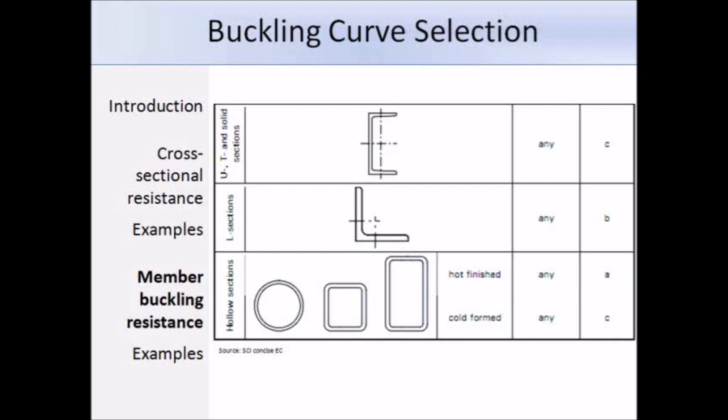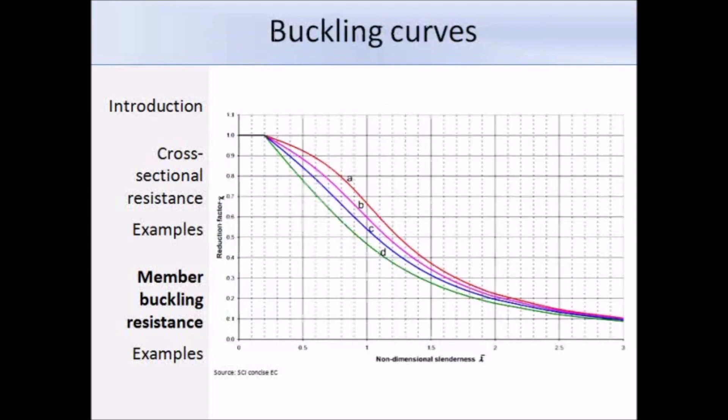Here is a diagram of the buckling curves, given as figure 6.4 in Eurocode 3. The buckling curves defined by Eurocode 3 part 1-1 are equivalent to those set out in BS 5950 part 1 in tabular form in table 24, with the exception of buckling curve A0 which does not appear in BS 5950. Curve A represents quasi-perfect shapes, curve B represents shapes of median imperfections, curve C represents shapes of large imperfections, and curve D represents shapes of maximum imperfections.